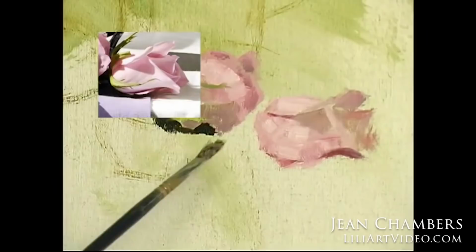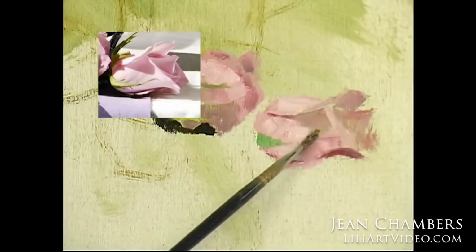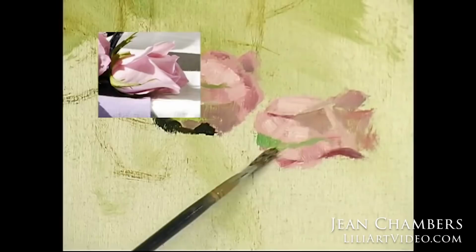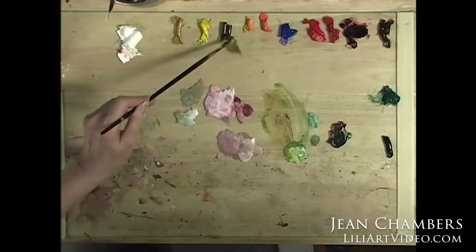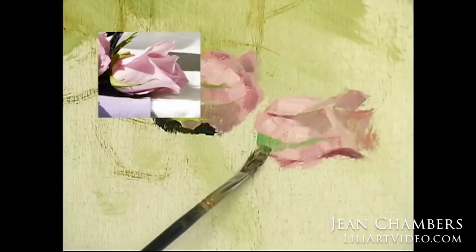Now I'm going back to my petal color. Put a little transparent oxide yellow here where it turns under. These are tiny little pieces of paint, but they make it look like what it is, so they're important.